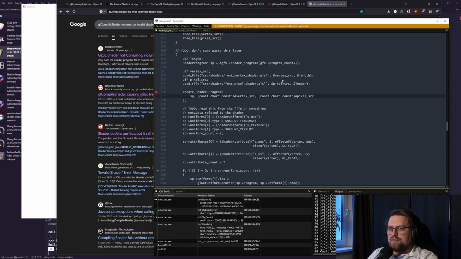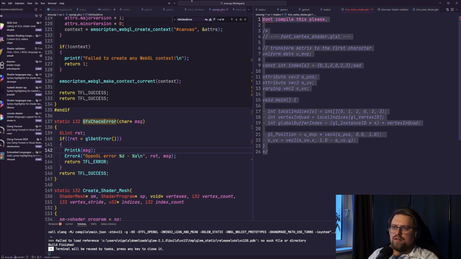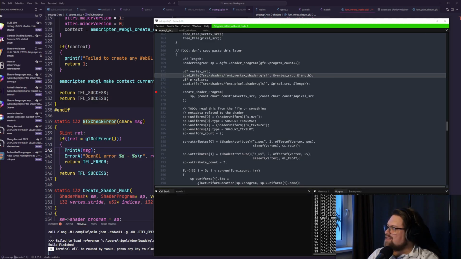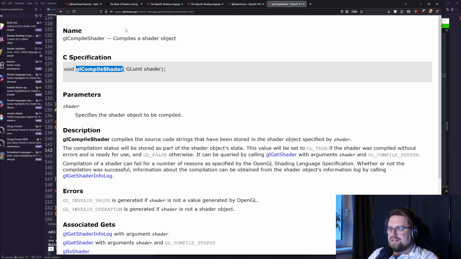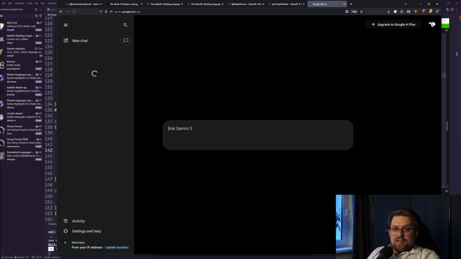But apparently, this is completely valid shader code right here. No issues. And if it's not, I don't know how to find out.